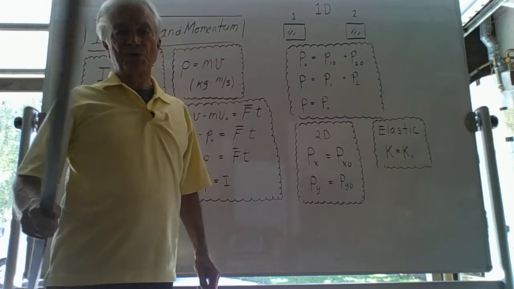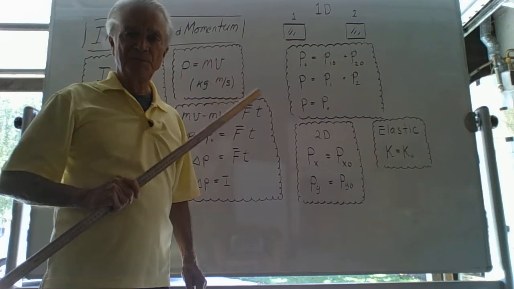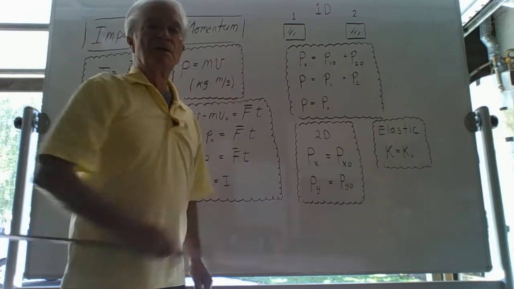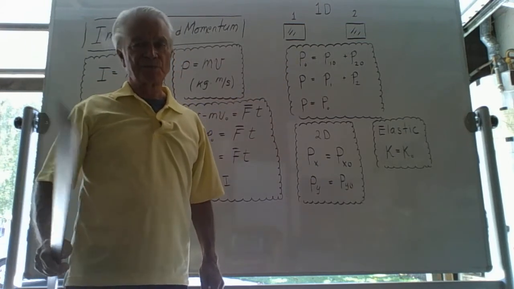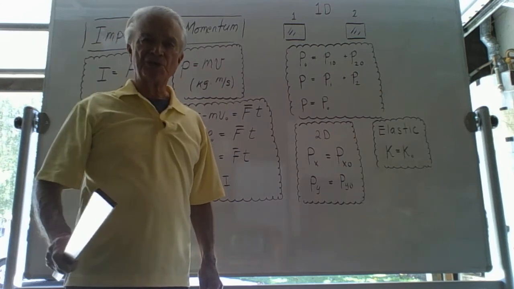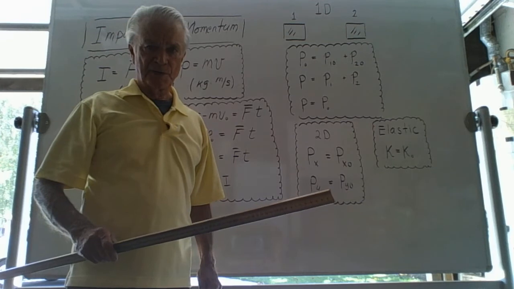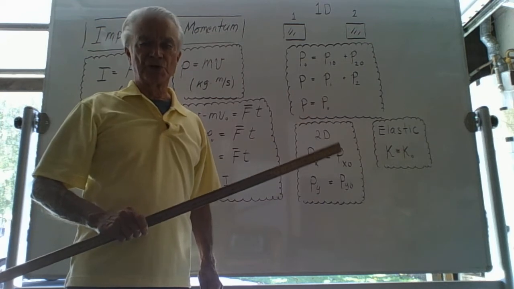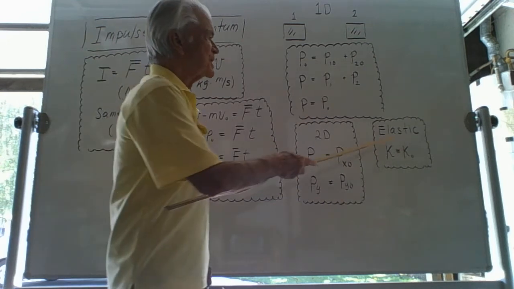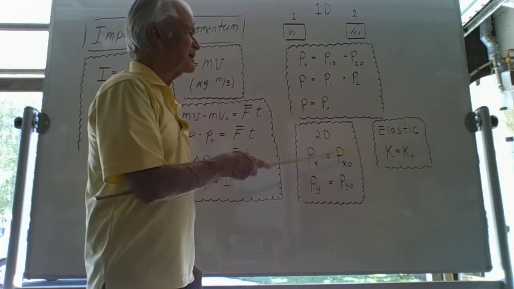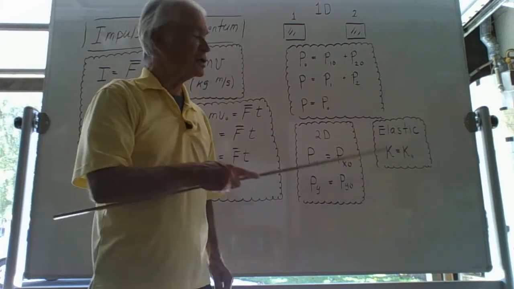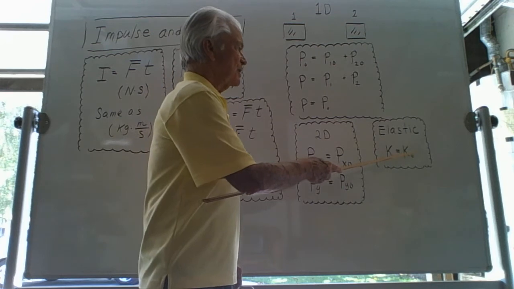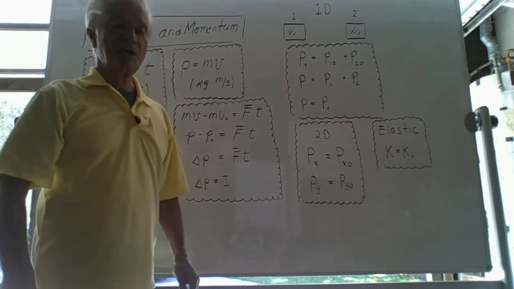And the last important thing that you need to know about the content in this chapter is that in our studies of one-dimensional motion, back here, there's a special type of collision, a rare sort of collision, in which the kinetic energy of the two objects afterward, add them up, is equal to the total kinetic energy before the collision occurred. Such a collision is said to be elastic, and we represent symbolically the fact that an elastic collision occurs by stating that the later total kinetic energy, K, will equal the initial total energy, K naught.